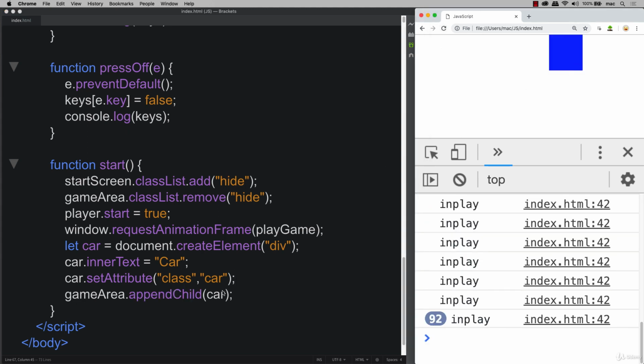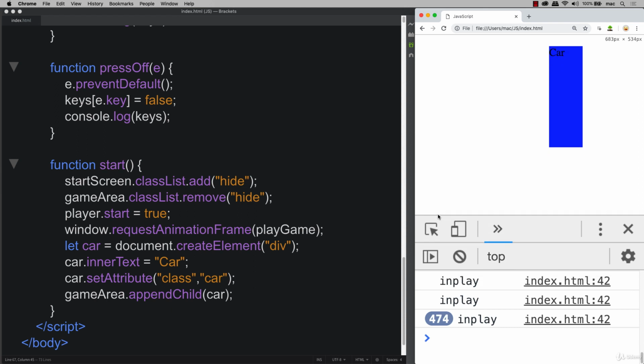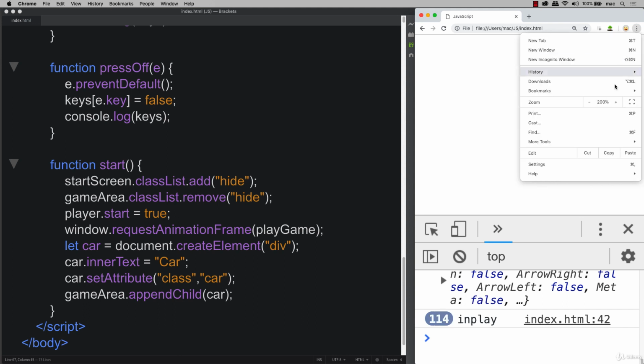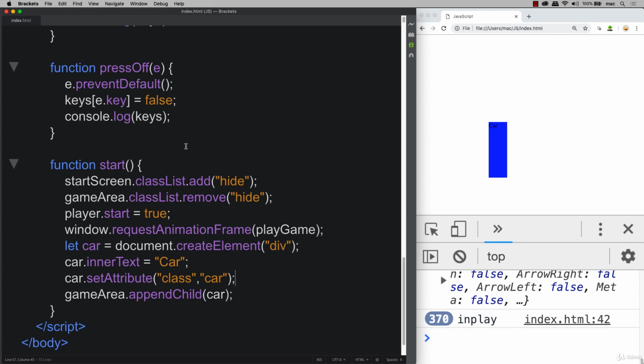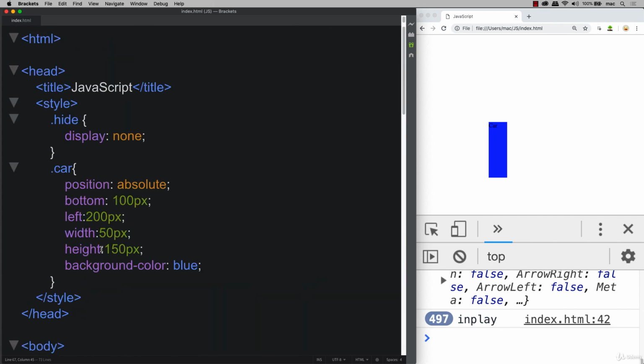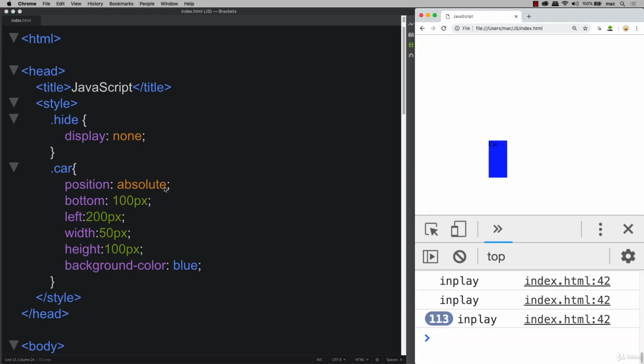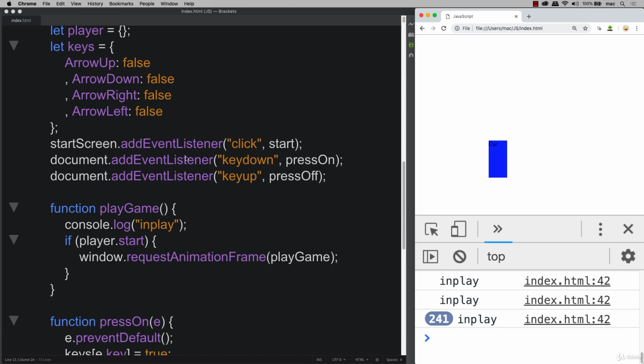So there's our blue dot or blue square, and we want to ultimately now move that around the page. We see that that's a fairly long and big car. I'm going to make this smaller because I do have the screen zoomed in, so I can zoom out a little bit so that it's more manageable. And while that is a long car, we don't want to make it a limo or anything like that, so I'm going to shorten that a little bit. There's our car, and we want to move this element around depending on what keys are being pressed.